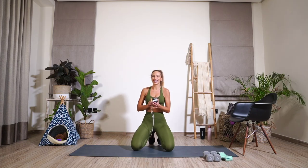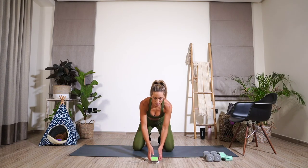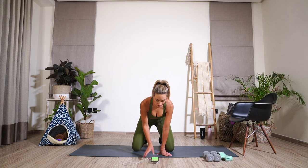Is there a lag? Have we had any numbers? Yep, tomorrow's a 4. Good, perfect. Tomorrow's a 6. Good. Yeah, that's a 6.